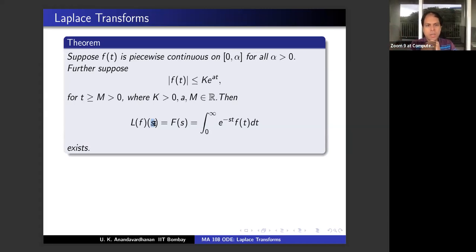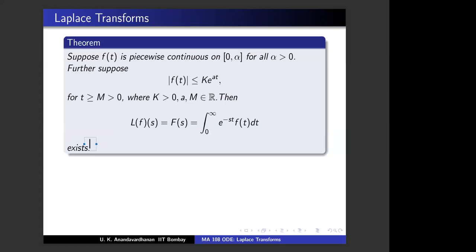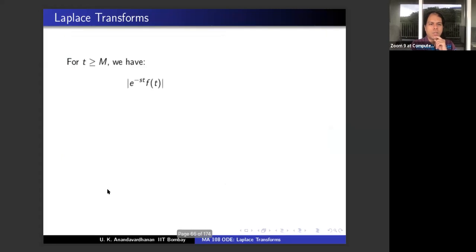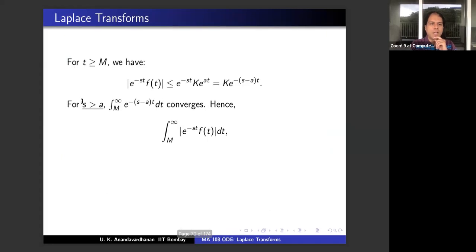And if s was a complex number, what will be your condition? For real part of s is bigger than a. That will be your condition. Real part of s is bigger than a, so it will be a right half plane. Clear? Okay, good. So that is clear from the proof. s bigger than a is crucially used. If s was complex, here you will put real part of s is bigger than a and everything will go through. So now we know many functions for which the Laplace transform, you know for sure, will exist.